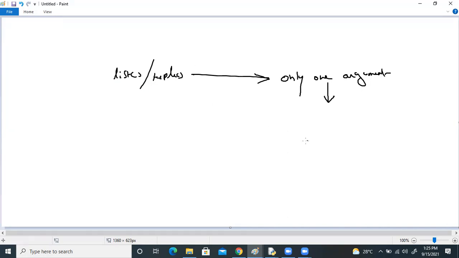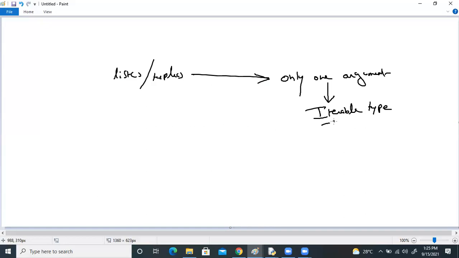Only one argument. And that argument should be of what type? That one argument you give to a list or tuple should be of what type? Iterable type. Iterable type means multiple values should be there, otherwise multiple characters should be there.